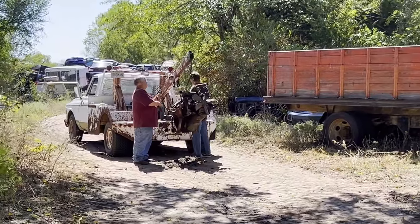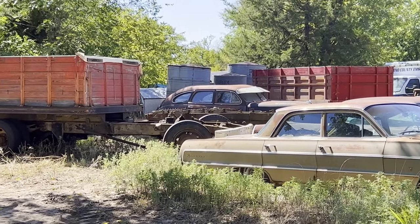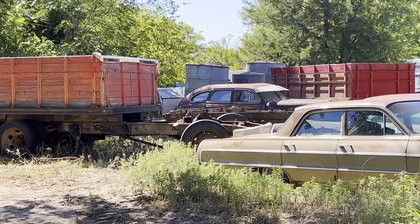He's just gonna haul it home like that. He'll put a safety chain on it, but it's good to go. It's got a 5-speed in it. I didn't realize that when we first got the truck. It just got a Clark 5-speed in it. So that might be something.